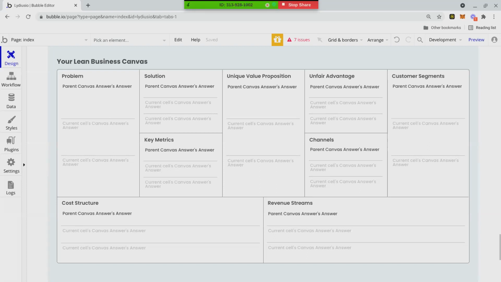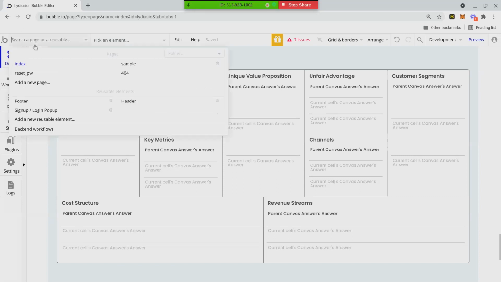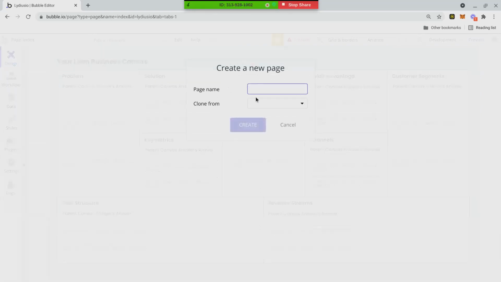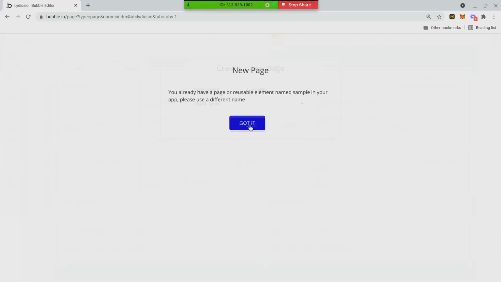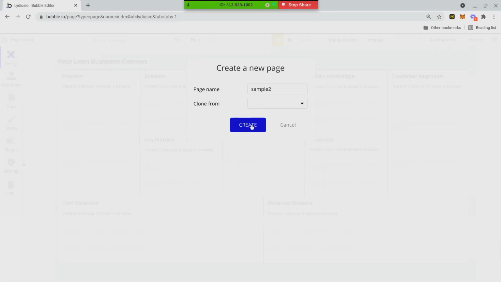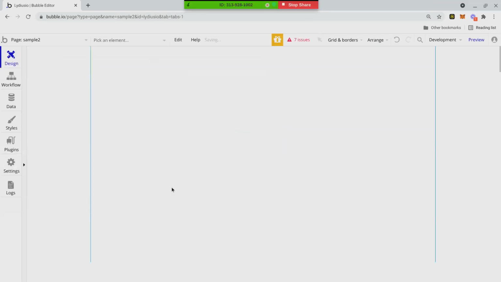So yeah, let's do that. Let's make a quick new page and call it temporary or whatever. Do we want to clone it or just blank? Just create it. And then just put in a drop down.